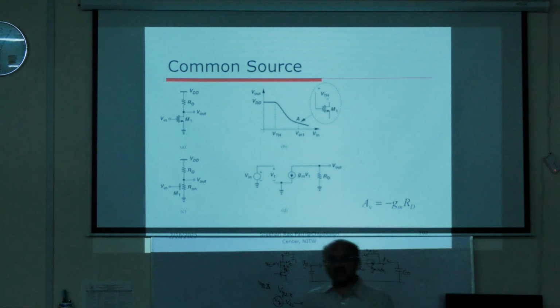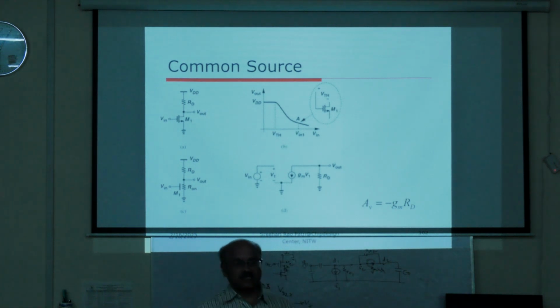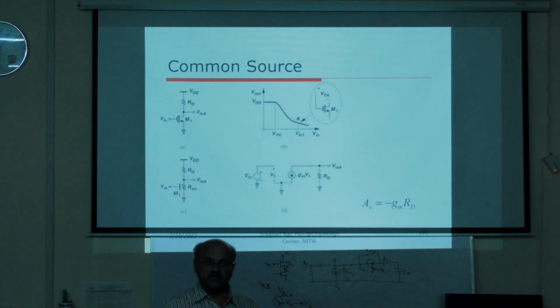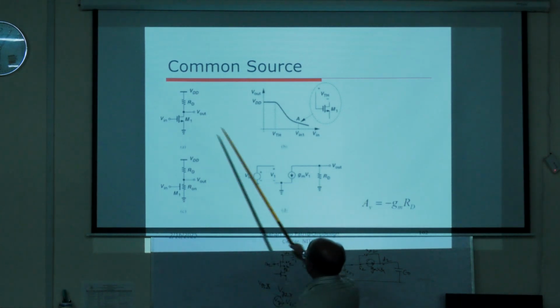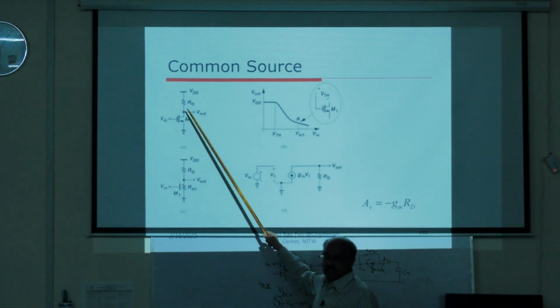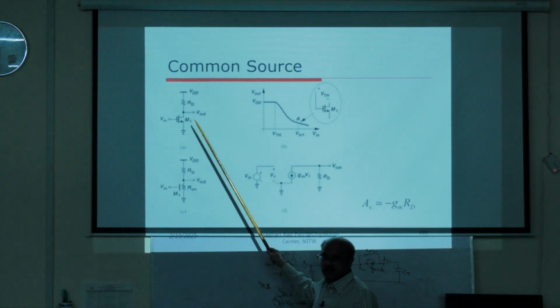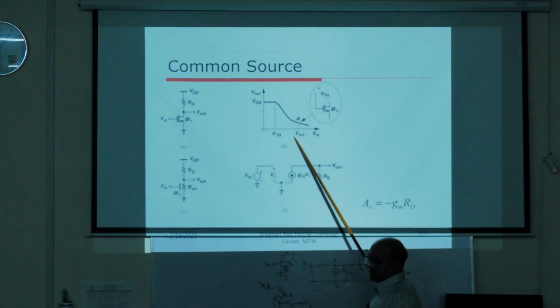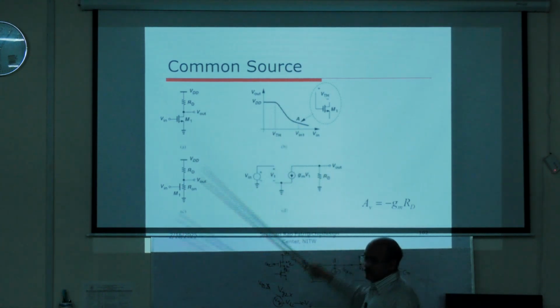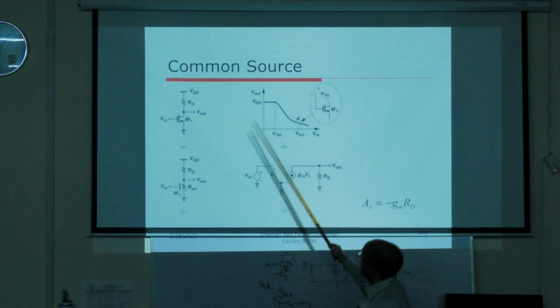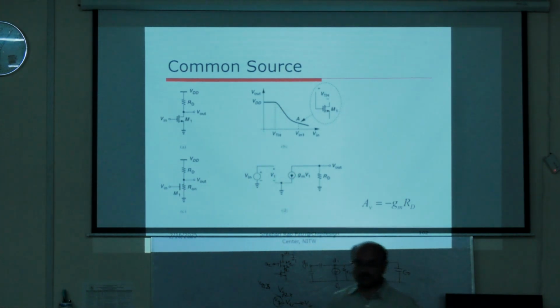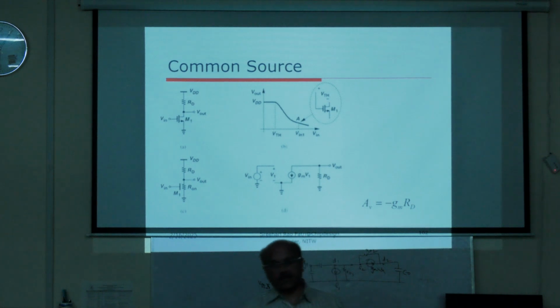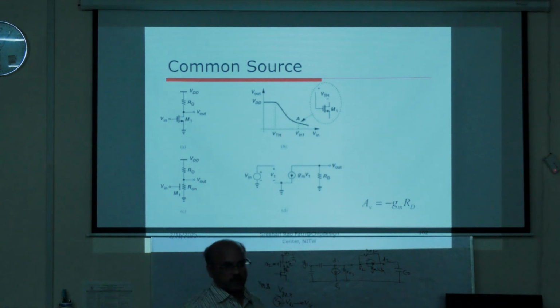Then as the input voltage goes further above threshold voltage, the current starts increasing, therefore the voltage drop ID RD also increases, therefore Vout starts decreasing. Right? So Vout is equal to VDD minus ID RD. Since ID RD is increasing, Vout should decrease. So Vout keeps on decreasing. But in this region, in which region will the transistor be? During this portion, will the transistor be in saturation or in the linear region? Immediately after the cutoff, in which region will the transistor be?